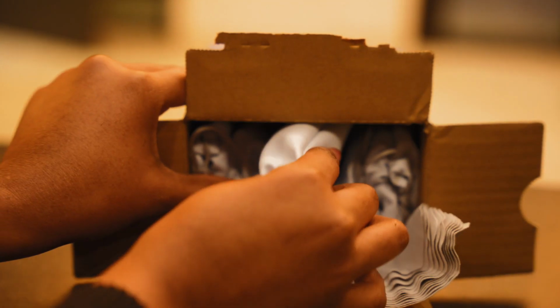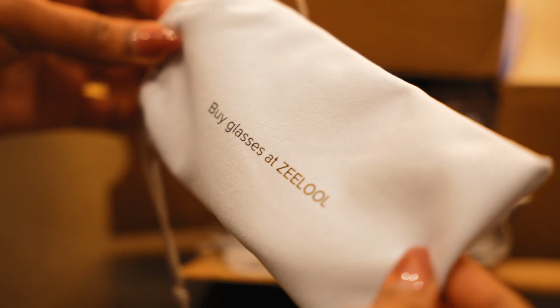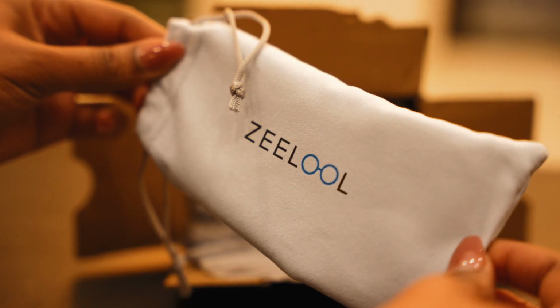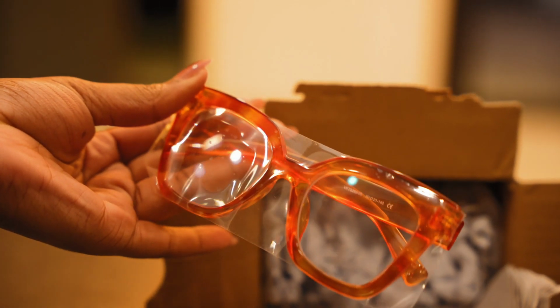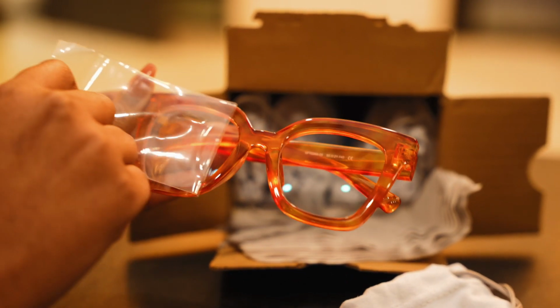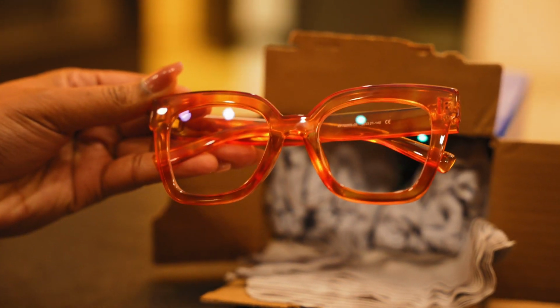Now before we get into the first pair, we gotta get into the fact that these glasses come in microfiber pouches. It says by Zeelool on one side and we have the Zeelool logo on the front. It's a drawstring pouch, and the glasses come with this protective tape on the front of the glasses, and we are on to our very first pair, which is Malcolm.